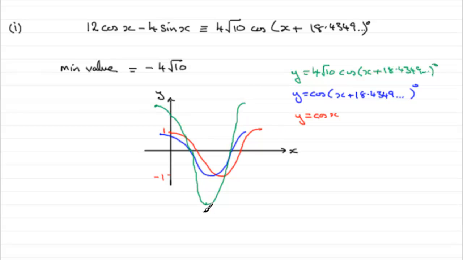So when it comes to our minimum value, it'll be this value down here. It'll be at—if I just draw across there—we could extend this y-axis down. This value here will be -4√10. Okay, our minimum value.